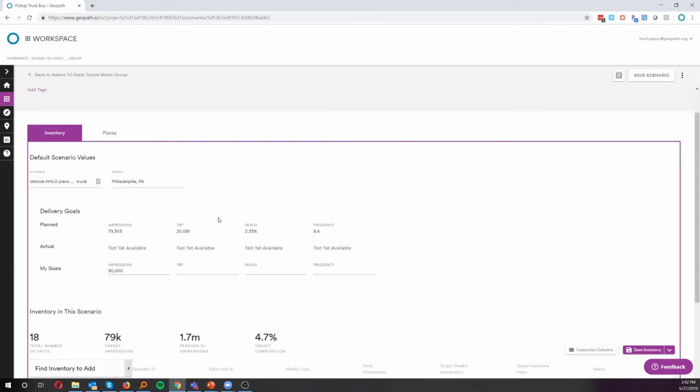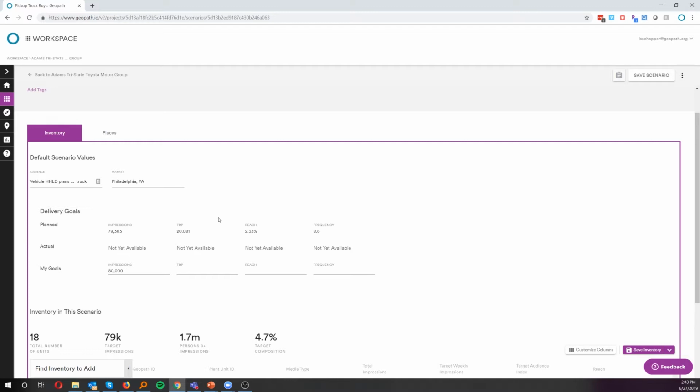So I guess what I found to be one of the best practices for this is, do your work in the Explorer, find the inventory sets that you want, make the place sets that you want to use, and then you can organize everything here into a specific scenario. And then you can narrow down. It's really about getting it to a close-in place set or inventory set that you're feeling comfortable with, and then you could add and subtract fairly easily from here.